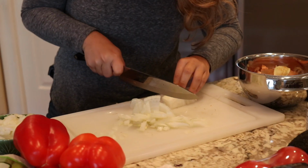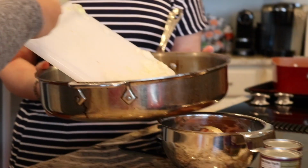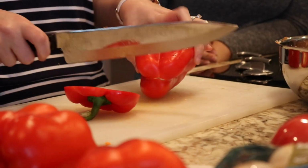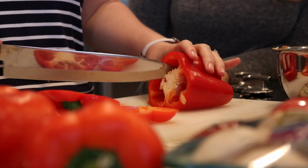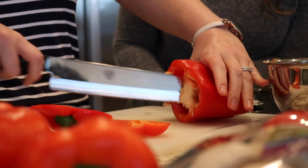That's beautiful. Catching on. Beautiful. Do it the Salt Bae way. If you're cutting a pepper, cut off the top and the bottom.